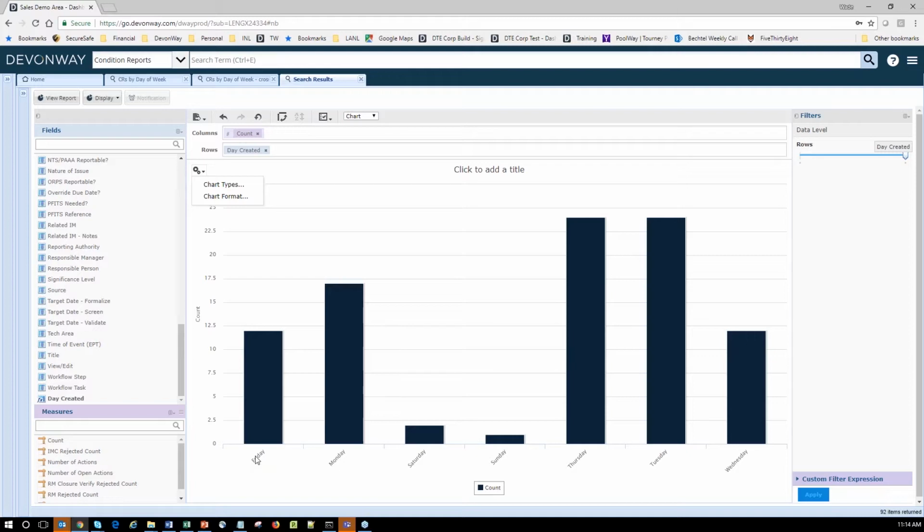Unfortunately, it's alphabetical. So we have Friday, Monday, Saturday, Sunday. So that's probably not how you want to report that. So that's why we need to introduce this other calculated field called case. In order to sort these by the day of the week that we want, we'll have to go in and create that one. So we're going to create another calculated field.